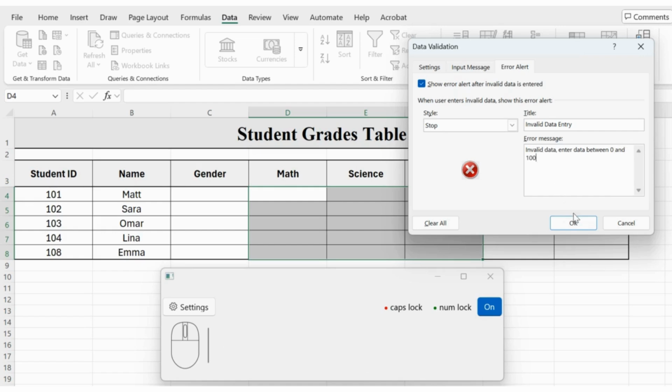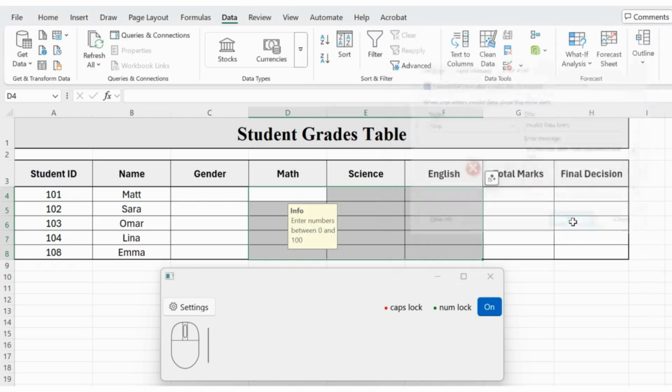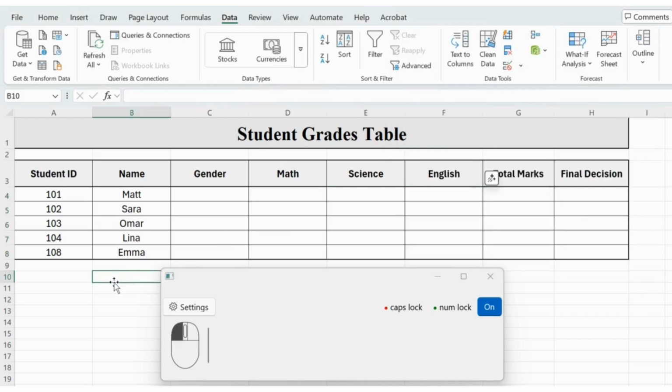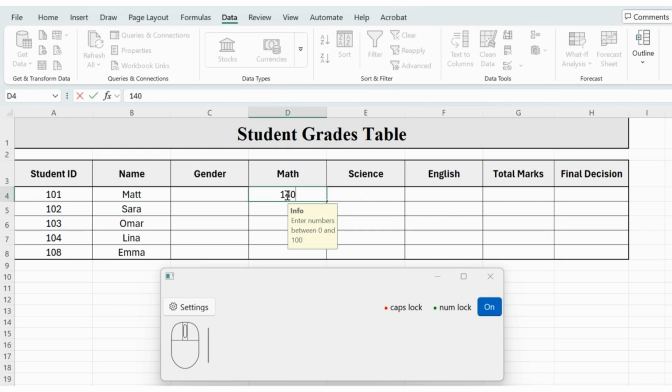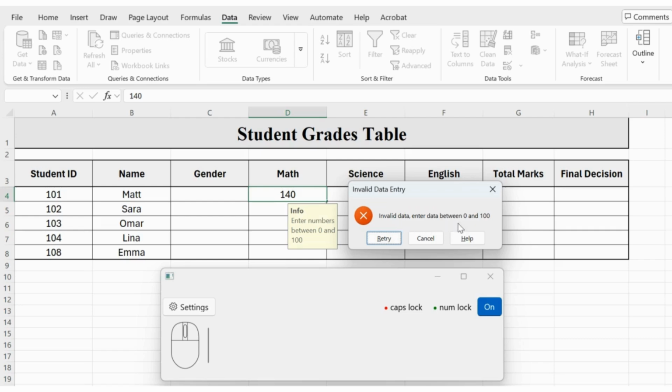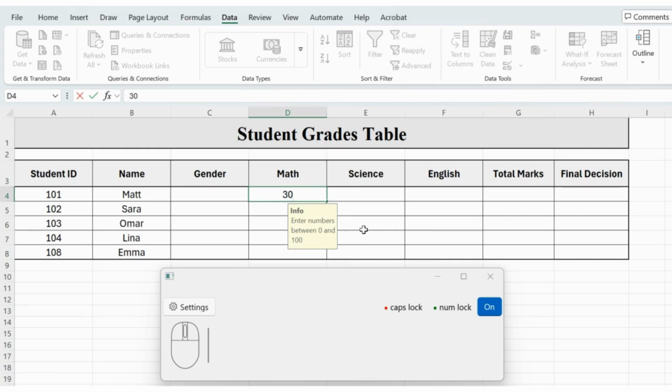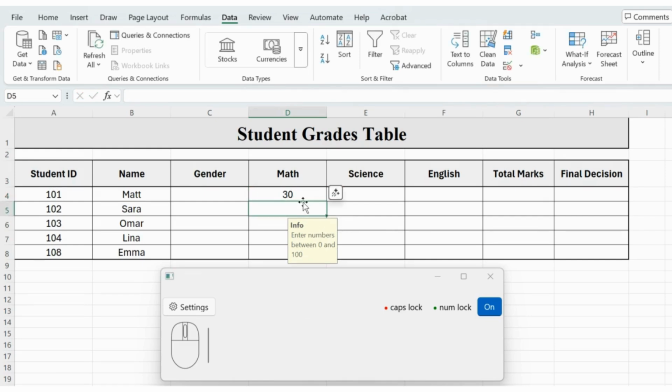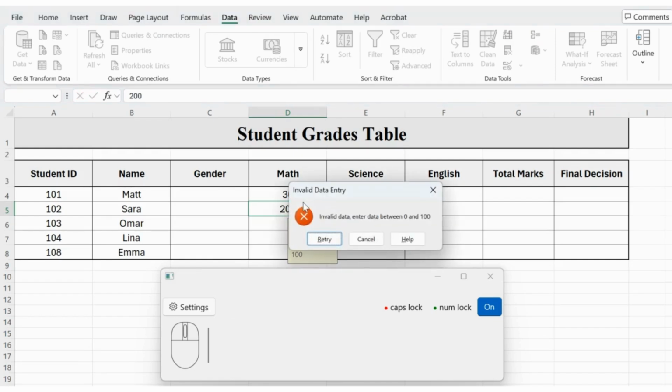Once the between rule is applied, we can make data entry more intuitive and user-friendly by adding an input message. Input messages are pop-up notes that appear whenever a user selects a validated cell, giving them guidance about what type of data is expected. In the Data Validation dialog, go to the Input Message tab, check Show Input Message when cell is selected, and then enter a clear title and message. For example, your title could be Enter Value, with a message like, Please enter a number within the allowed range. This feature is particularly useful in shared spreadsheets or large datasets, as it guides users and reduces mistakes before they even start typing, ensuring that data entry is smooth and accurate.